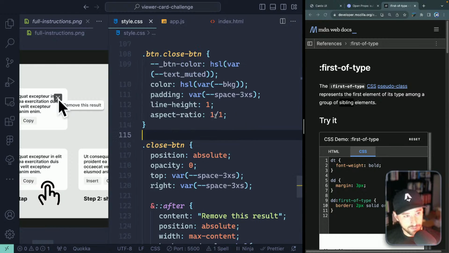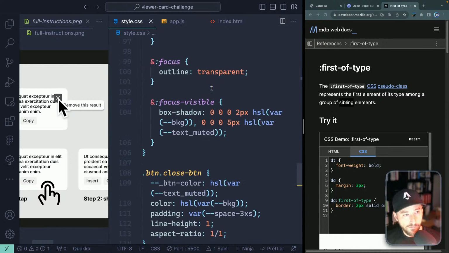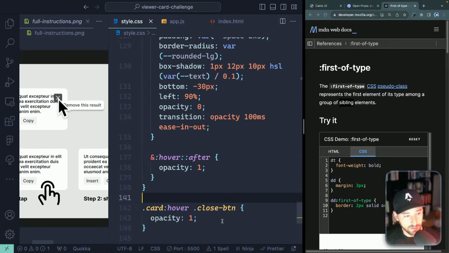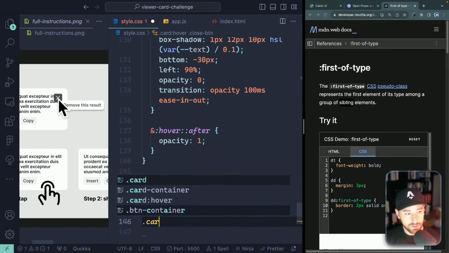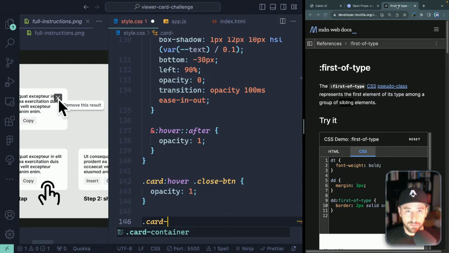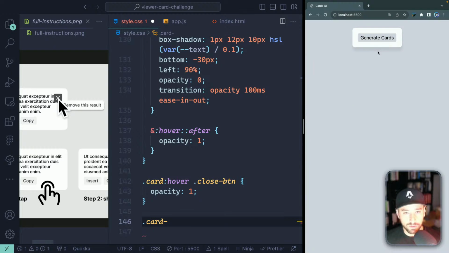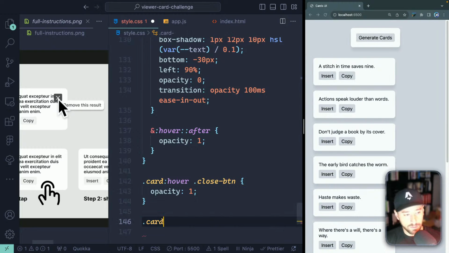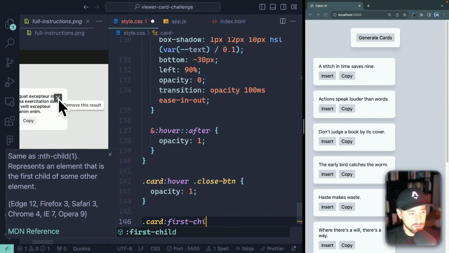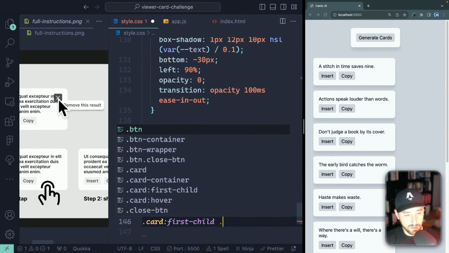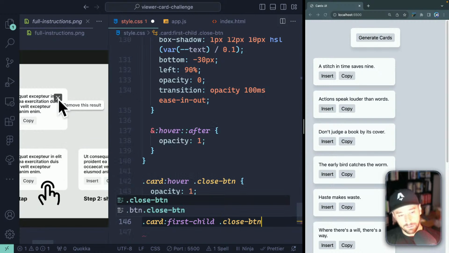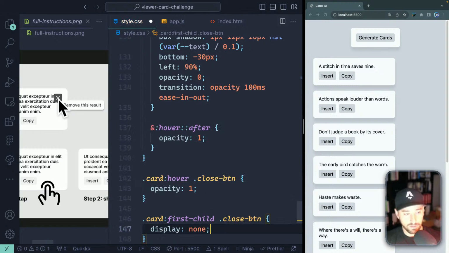So let's do this. So we're going to say, don't I have like a card thing somewhere? Yeah, okay. So we'll say card. Let's pull this thing up over here. Since open props didn't help us, that was my own fault, but I'm not sure what I was doing wrong there. We're going to say with card, if it's the first child, then I want to grab the close button. And inside of that, I want to grab the, no, yeah, just display of none. All right, so that one doesn't have one.